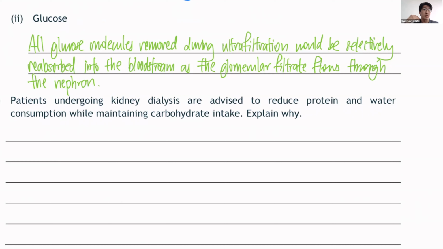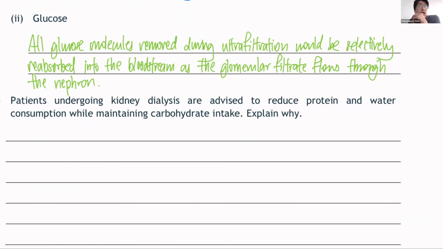Simply put, excess carbohydrates consumed can be stored by the body. But excess proteins consumed? Cannot. That's where we have the deamination thing. So it must be removed. If the kidneys remove urea from the blood, now kidneys fail, dialysis removes urea from the blood. If you keep on consuming high levels of protein, you must sit there for even longer hours. Make sense? Okay. So carbohydrate can maintain, protein must reduce.